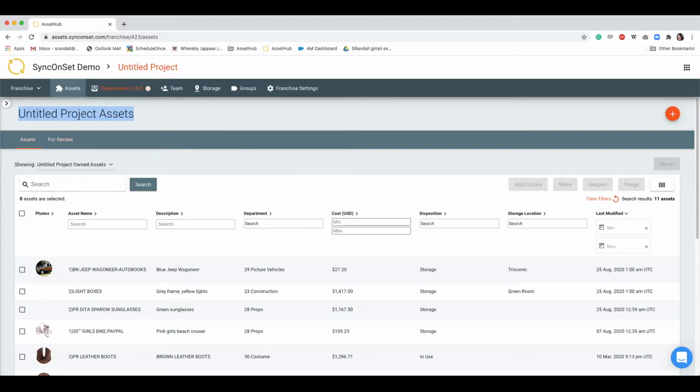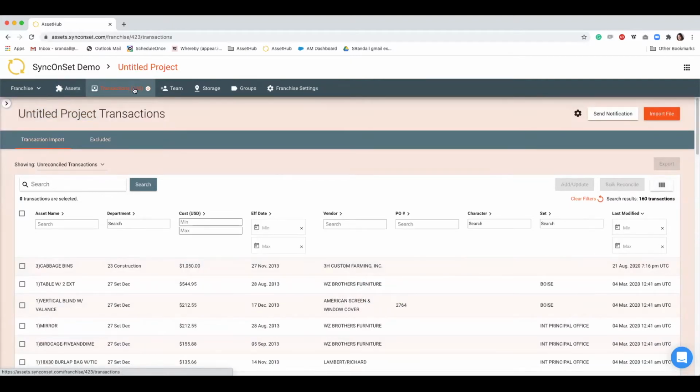So next, what we want to do is click on our Transactions tab up here in this top navigation bar. You'll notice here as well that we also have this counter. You'll see it throughout Asset Hub today: the request, you'll see it on that For Review tab, and then also on the Transactions tab. So anytime there are assets for you to reconcile, the word Transactions will be orange, and you will see that notification counter of outstanding transactions.